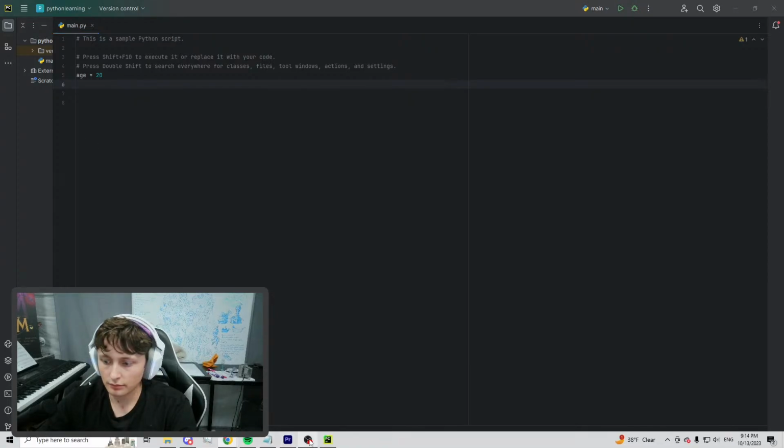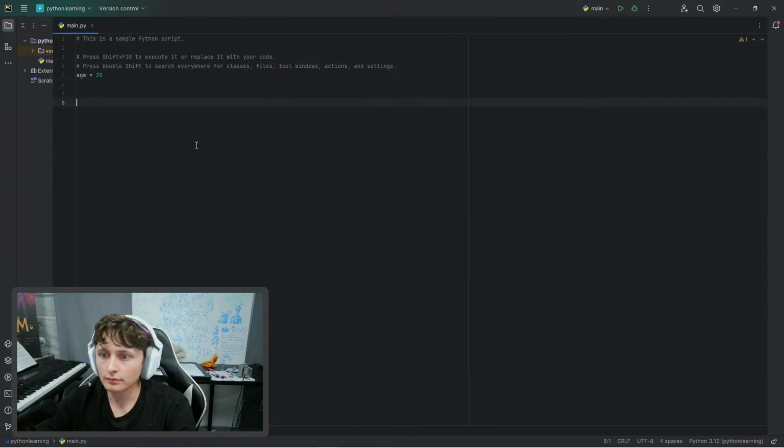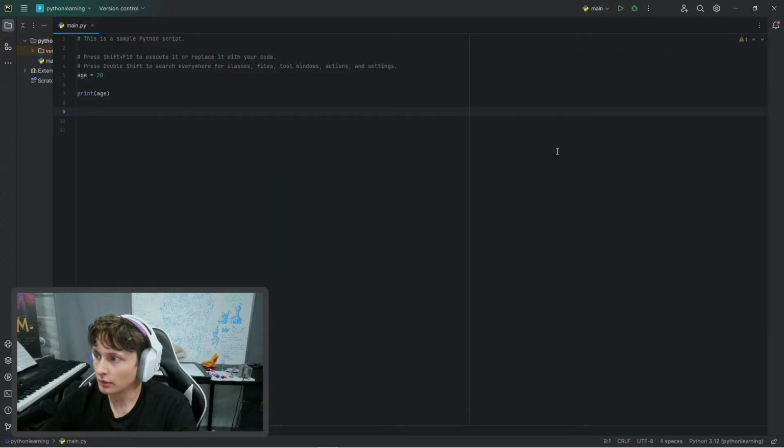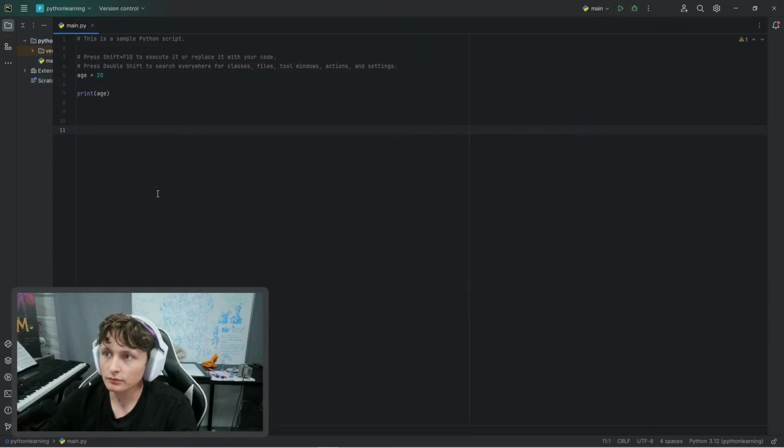So now we can read the value at this memory location and print it on the terminal. So instead of printing hello world, we want to print the value of the age variable. I'm going to delete what we have inside parentheses. Print, and type age. Note that I'm not adding quotes, because if I run this program, we'll see the text age on the terminal. We don't want that. We want the value of the age variable. So let's remove the quotes and print the value of the age variable.